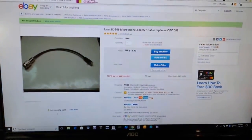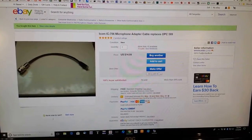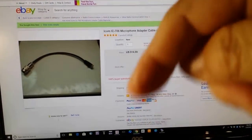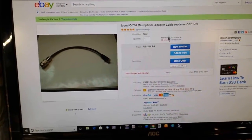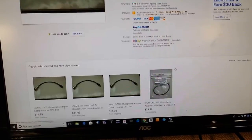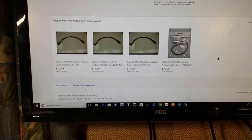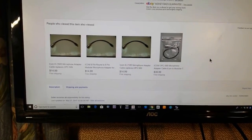For one thing, this is a replacement for the ICOM OPC-589, and I'll put the link down at the bottom of the page here. But as you can see, it's $14.99, and that's the price on it. It'll fit the ICOM 7000, the 7100, and probably a few others.